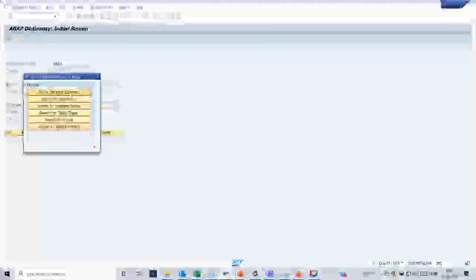Now, okay, let me go back to that SE11. What all we have discussed is domain. In data types we have discussed data elements and structures. Okay, the table types you haven't discussed yet. So for today this is it. Tomorrow we'll discuss views and other things which are left out in the data dictionary. After the data dictionary is ready, you can start practicing, because this is the most basic thing in SAP. So any coding or anything will somehow come back to any of these data dictionary objects.